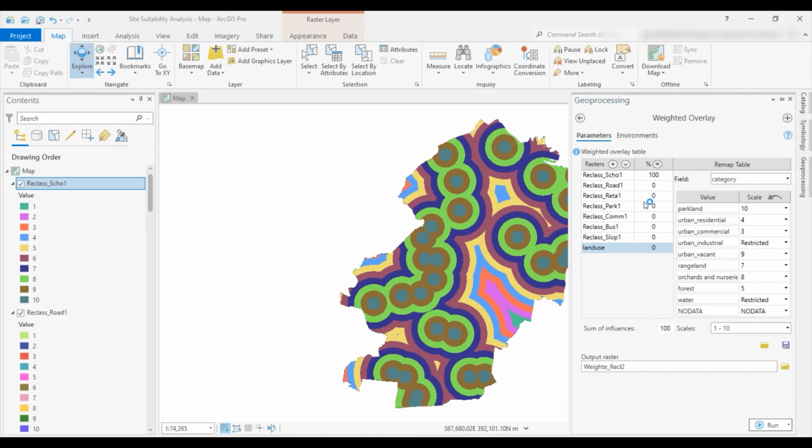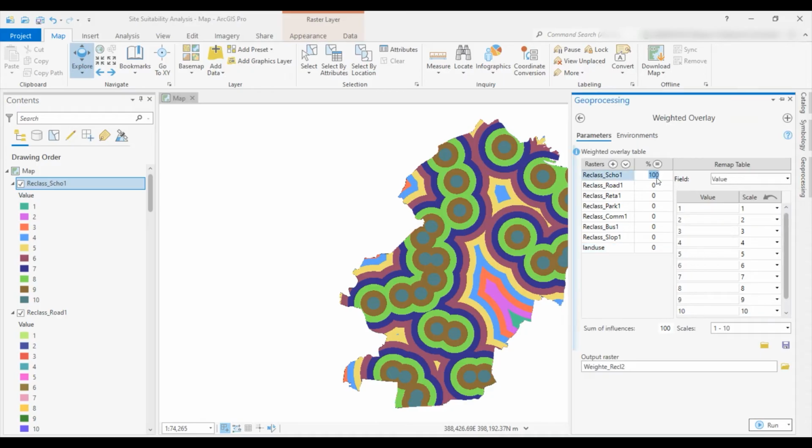Now set the influence percentage of all these features. For school it would be 5. For roads it would be 10. Retail 10.